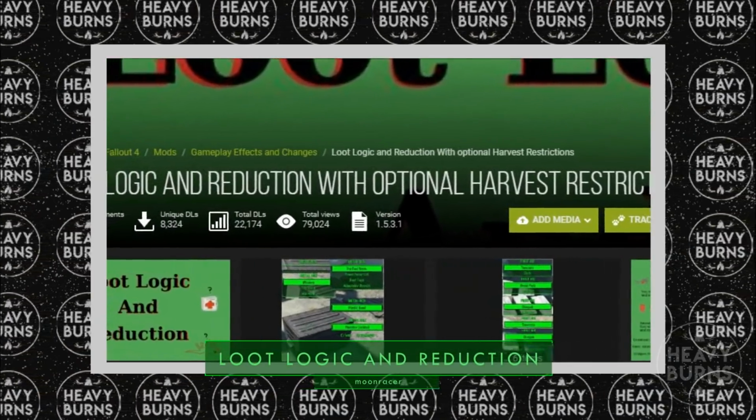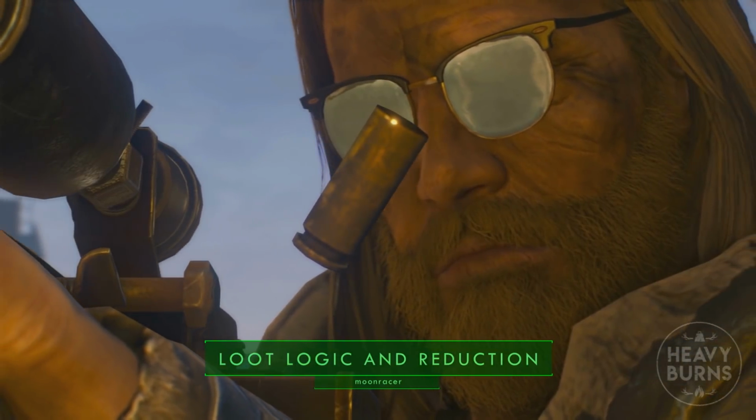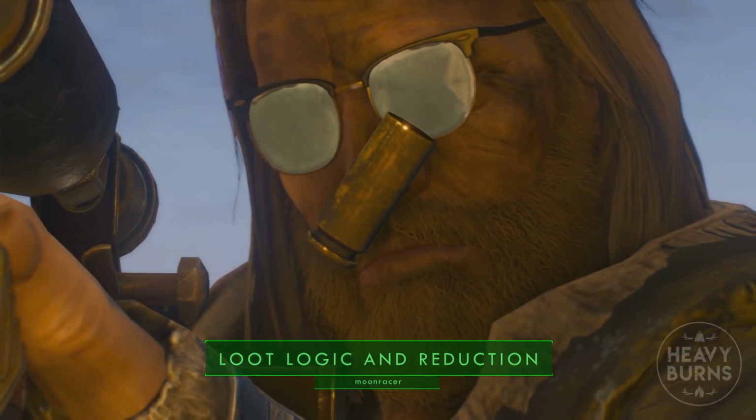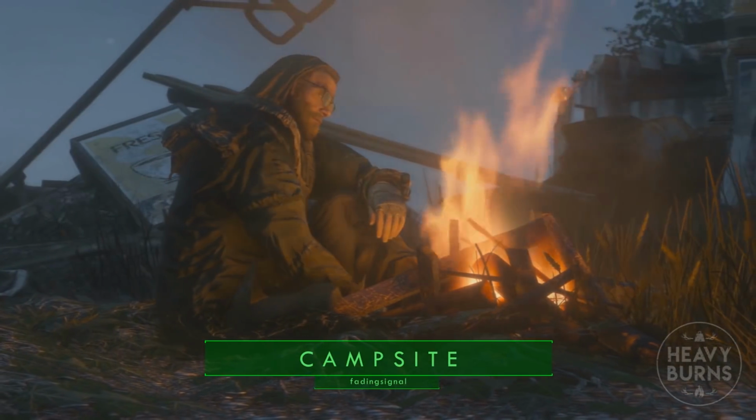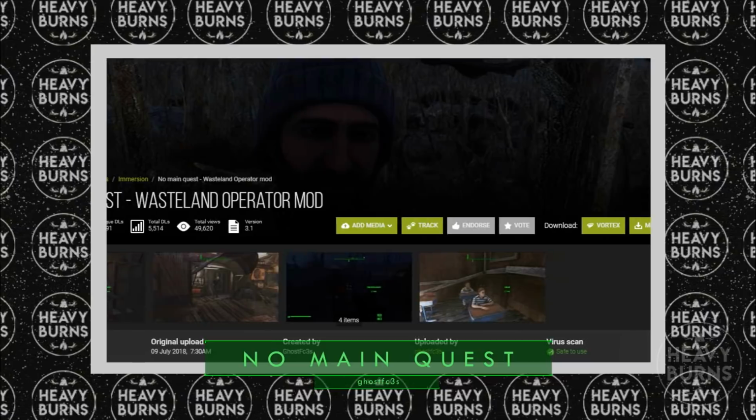Loot logic and reduction to reduce the amount of loot found in the game, especially ammunition, which is now a rare and very valuable resource. Campsite to allow you to set up camp in any location. No main quest to remove the main quest.